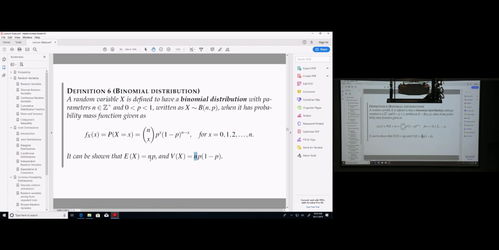And now when n equals 1, it goes back to the Bernoulli trial, because I only tried once. So you will see the formula will actually recover the Bernoulli random variable when n equals 1. Not just the probability mass function, of course, then the expectation would be just p, and the variance will be p times 1 minus p. So in a way, Bernoulli is just a special case of a binomial situation, the special case being that you only do it once.